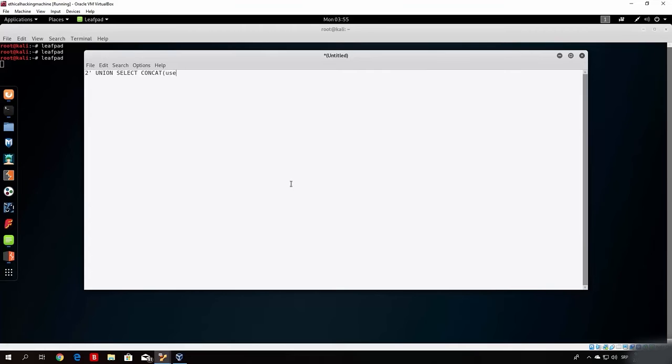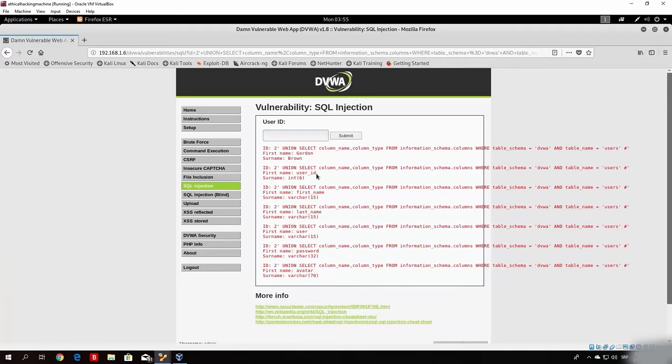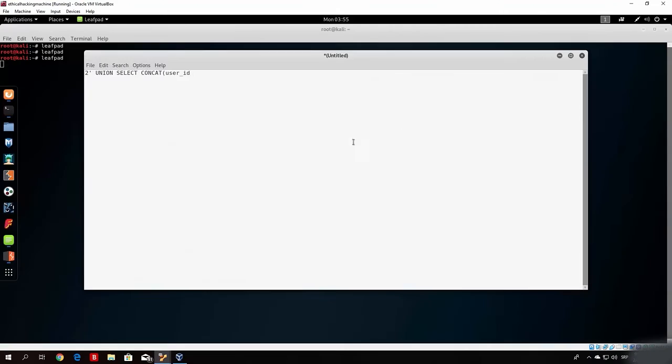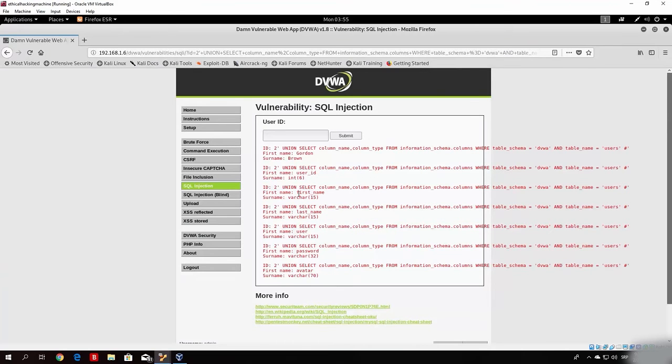We open parentheses, user_id, which is the first column, as we can see right here. Then we type a comma, and then open an apostrophe, and then a dash, close the apostrophe, and then another comma, and then first_name, which is the second column, I believe. Let us check. Yes, it is first_name.